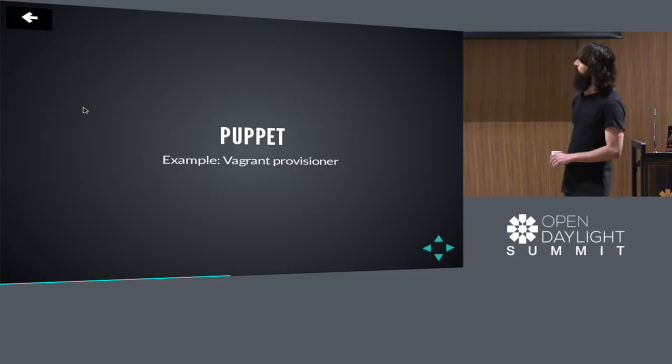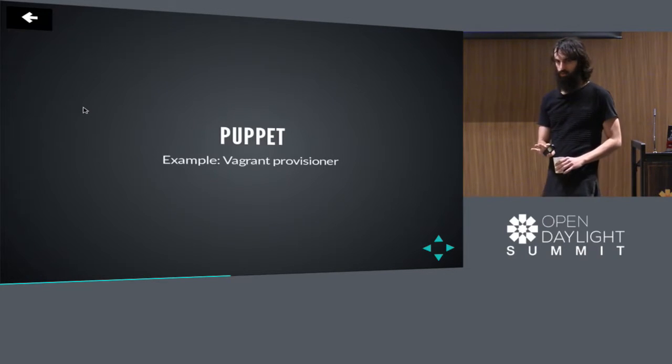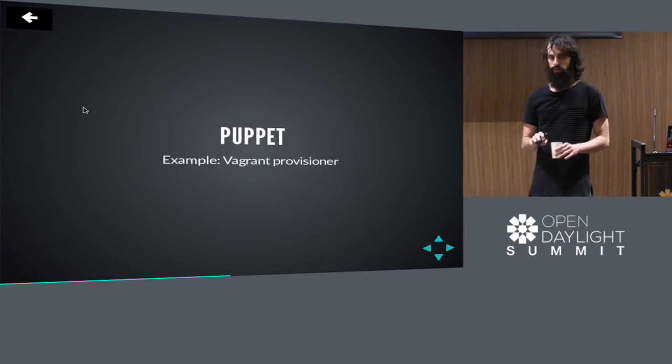So let's walk through another example. This time we'll use a Vagrant provisioner. So, a quick detour to explain Vagrant for a second. Vagrant is a tool for managing virtual machines. It has different types of provisioners that do the configuration. The most basic one is the shell provisioner that just runs shell commands against the virtual machine, and you can standardize and keep these shell commands in a Vagrantfile that can be shared in version control.